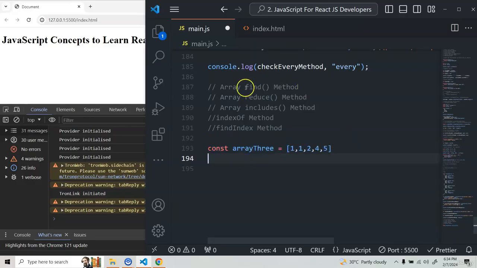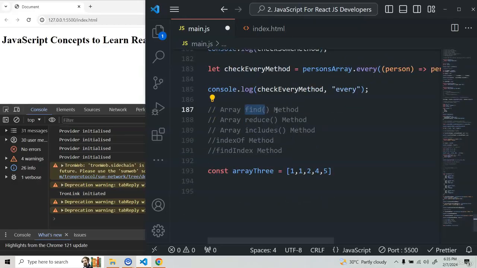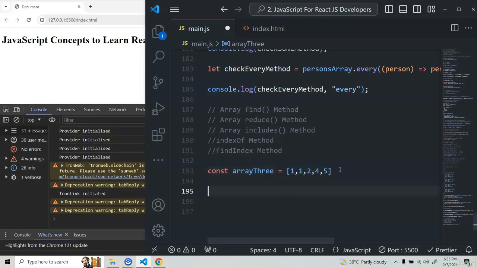Now what this find will do is find an element. Just like filter checks all the elements in the array, which is an order of n operation, find will basically check for the first element whenever there is a satisfied condition. So for example, let's say I want to check if the element we are currently checking has value 1. In this case we are having two 1s. So filter will return both the elements, but find will return the first one whenever there is a match. So let's see how that will work.